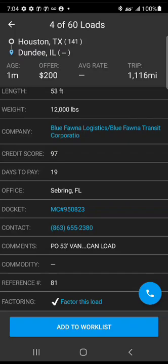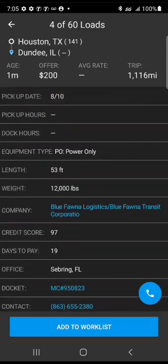Hopefully it's swing doors, because like I've said before, you get a lot of these loadouts where they only want to pay you $300, $400, $500, and then you figure out it's a 48-foot non-working reefer. And the thing you've got to be careful about is that when you're calling around for these van loads, most of these places will not load it unless it's a 53-foot van with swing doors. Even if it's a 53-foot with a roll door, a lot of them balk at it. I've tried, on several occasions, making a whole bunch of calls, because sometimes they list these things for $1,000 to move them. And you combine $1,000 with another really good van load, and you've got some good money there. But just be careful if you see these loads. Call on them, make sure they're swing doors, and then make your calls for the van loads before you book this one.